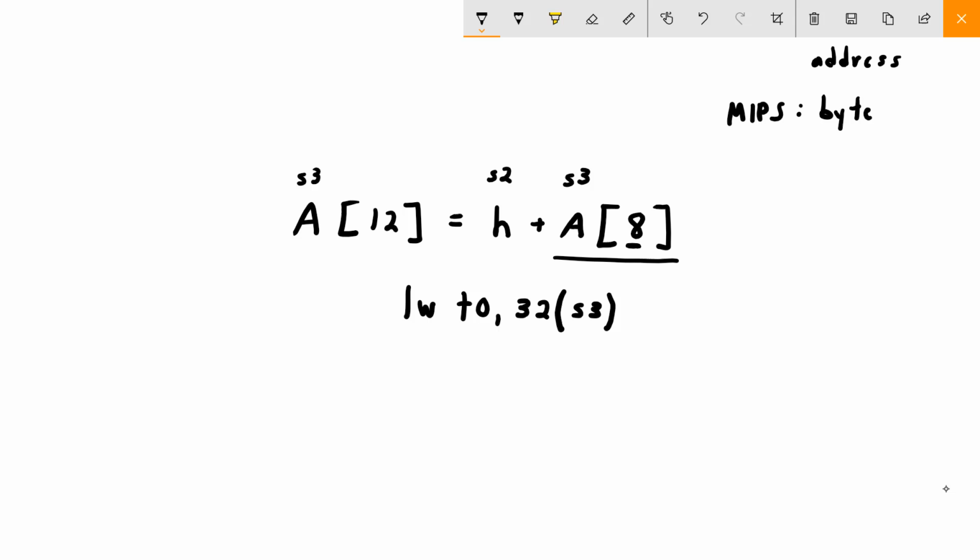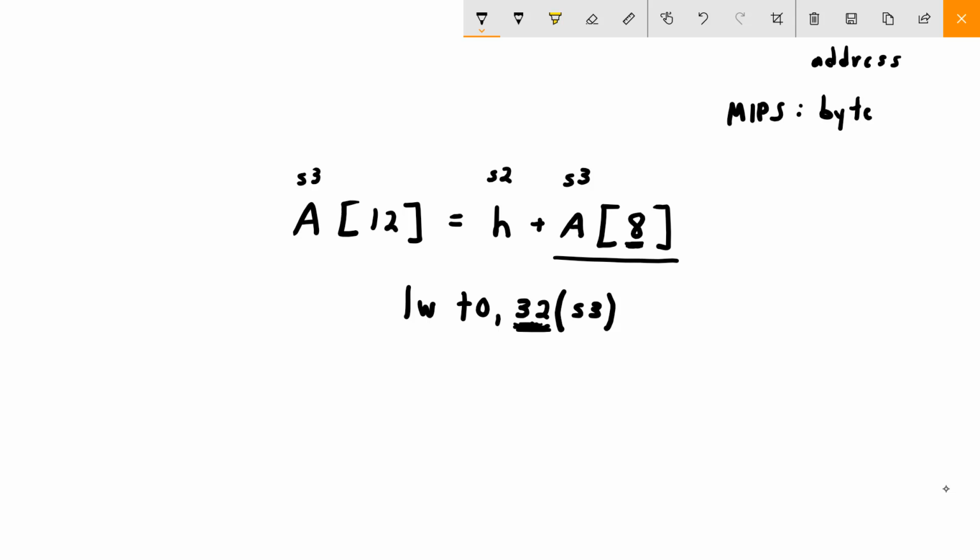Okay, so I just want to make clear one more time, the reason we use a 32 here. The 32 is byte addressing for this number 8 right here, which is in words. So basically all we're doing is taking that 8 and saying, okay, 8 words, how many bytes is that? Because that's how far into the array I need to jump to get the value. There are 4 bytes in one word, so there are 32 bytes in 8 words. Therefore, I'm going to tell my load word instruction, hey, go ahead and jump 32 individual bytes into this array. And that's the same thing as jumping 8 words. So I hope that's clear.